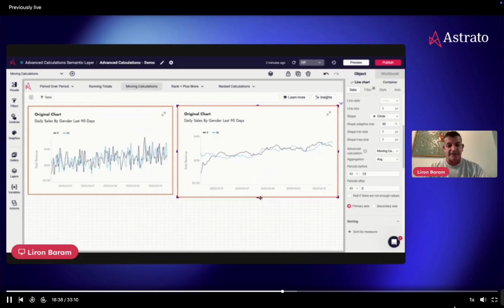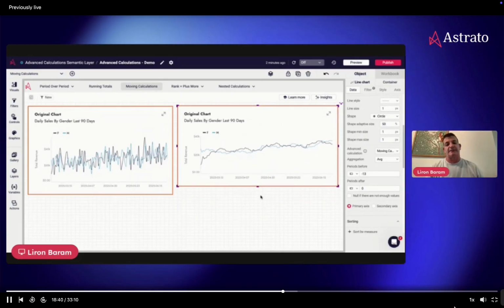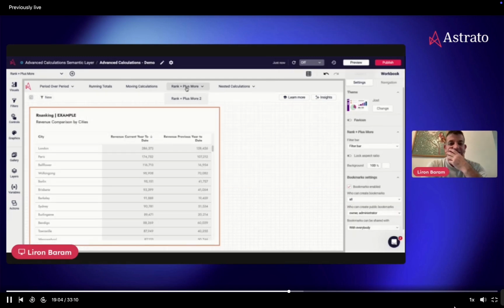So this is another example where what we covered in the last 3 examples is how using moving calculation and a little bit applying some more advanced querying into your chart allow you to uncover insight that you wouldn't be able to do if you only were limited to very simple calculation. Another powerful tool that we have is ranking.